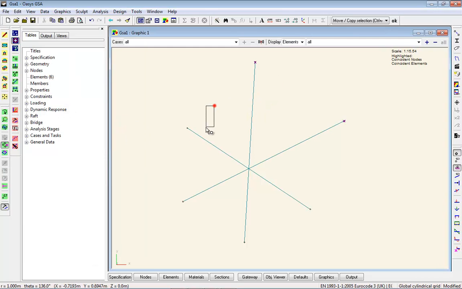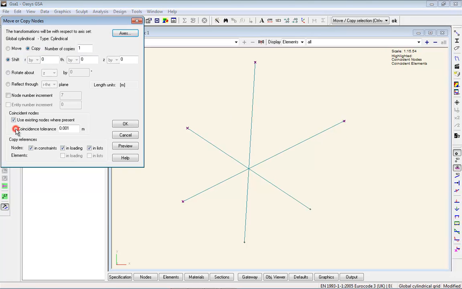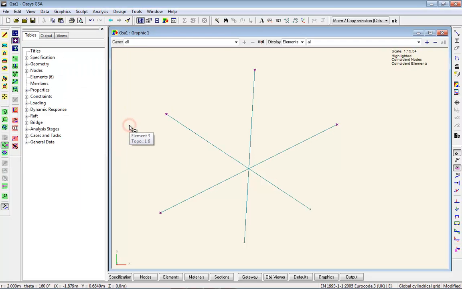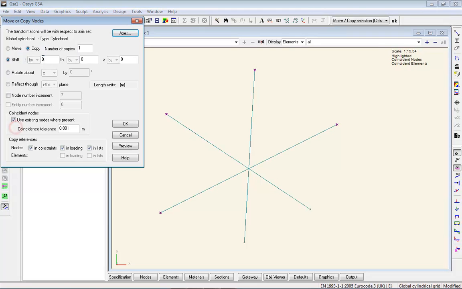Or alternatively, if I select multiple nodes, then rather than copy, you'll notice there's a drop down button here, I can say Shift 2 and just make that 1.5, and this will move all of these to the same value. By default it's moving by a value, but you can move to a value as well, so this can be very useful for just neatening things up.